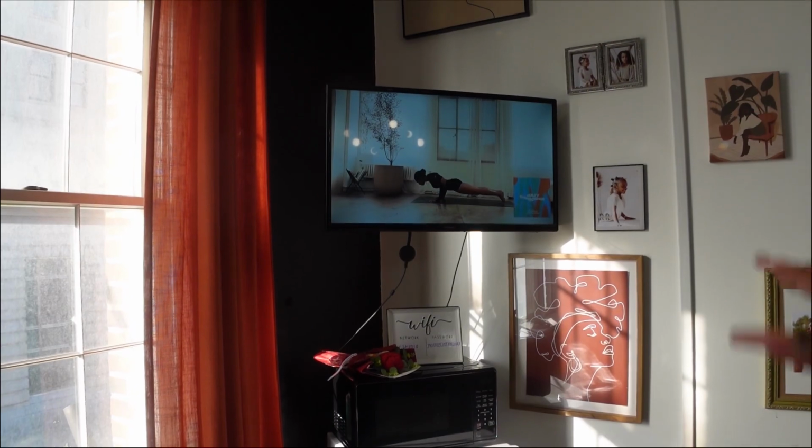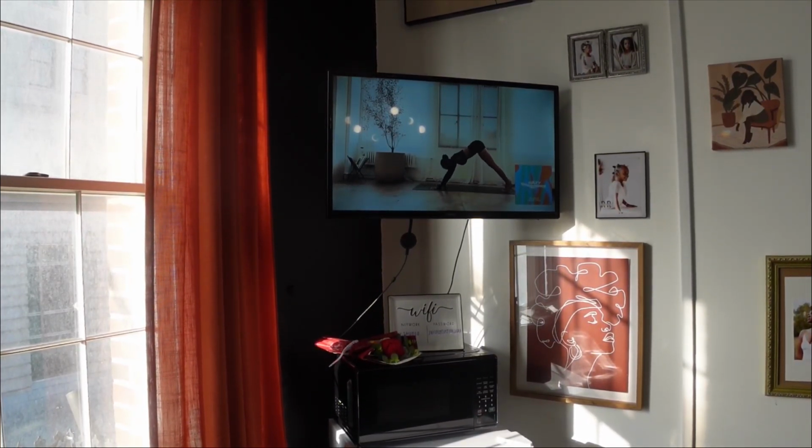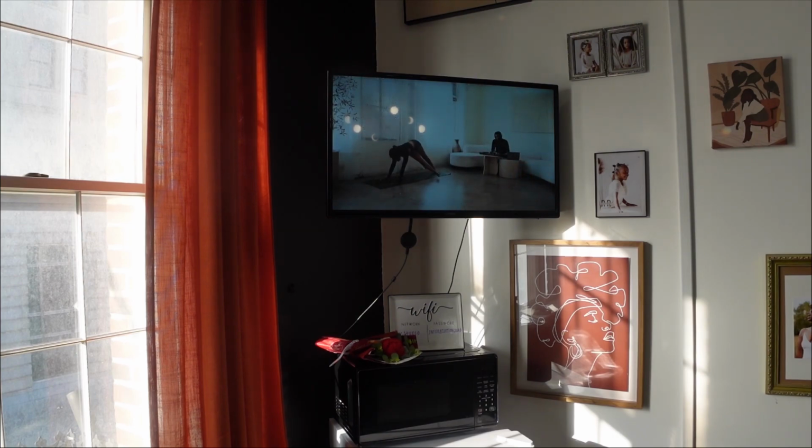And my little black accent wall. I really should have just done my whole entire suite black, but I was nervous. I was being a punk and I didn't do it, but I decided for my last year here, I'm just gonna have an all black space because y'all know me, I don't stay with the same space for too long. Eventually we gotta switch it up. As we elevate, the space elevates, okay?